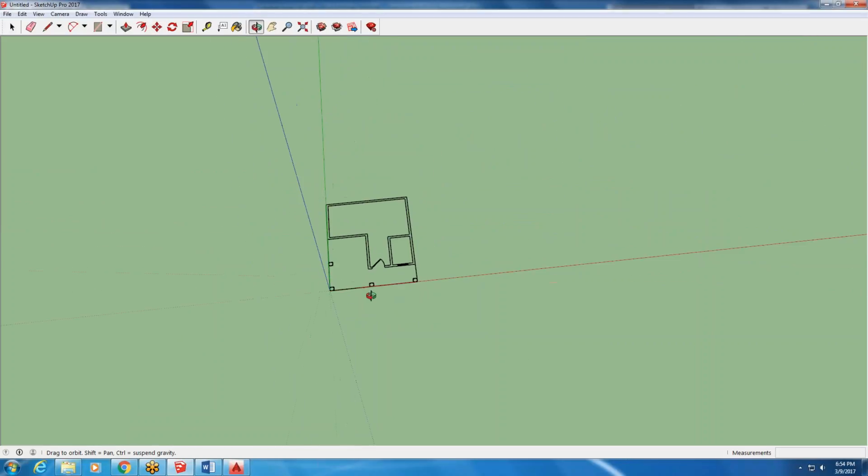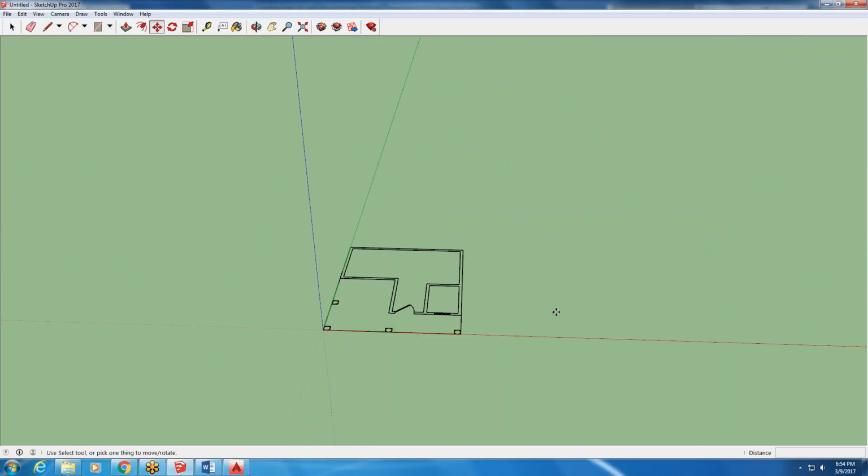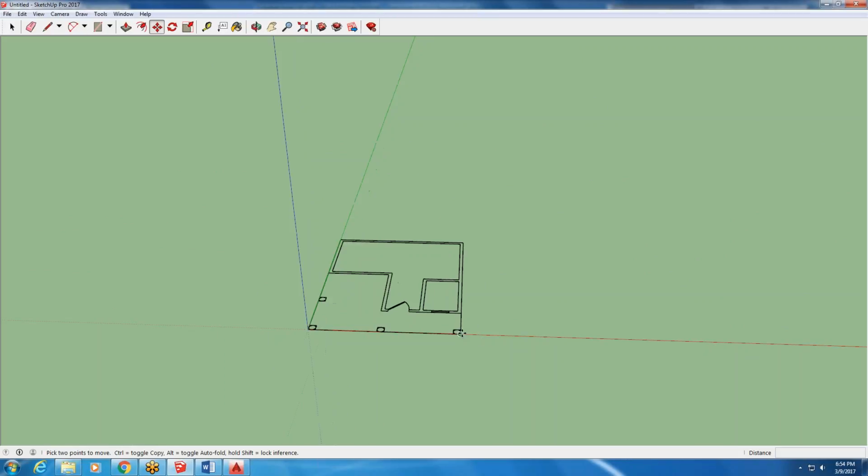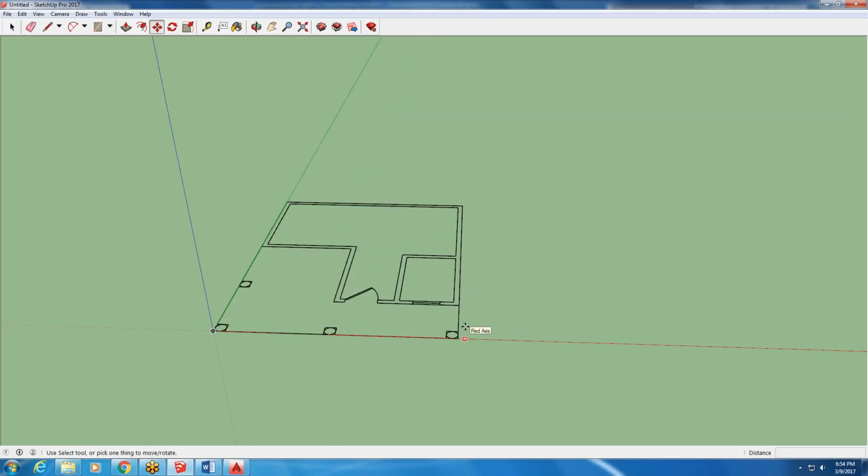Okay, this is how I want it oriented for everyone. I know I said it didn't matter in your CAD file, but I think for communication purposes in here for now while we draw it, it should all be oriented the same way in here. So whatever you have to do to rotate, you just use the rotate. Make sure you're snapping to the green and the red. It should initially be a blue circle when you start spinning it. But this is how it should be rotated, and you snap it to endpoints, use your move and rotate tools.